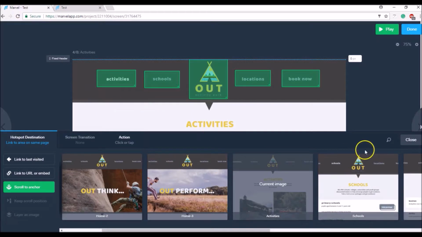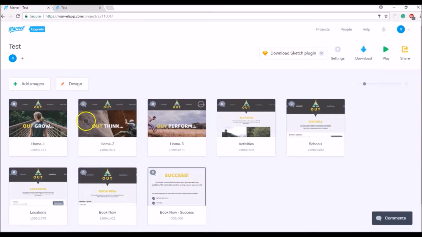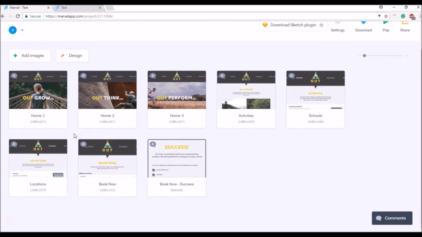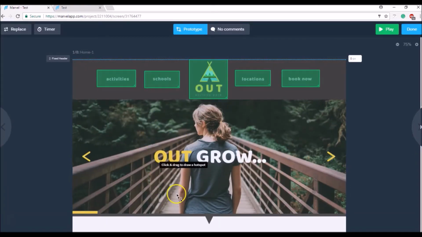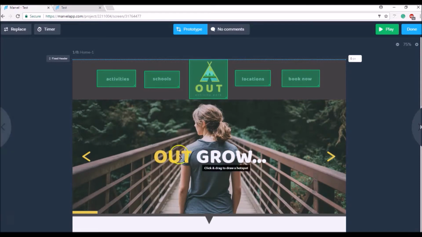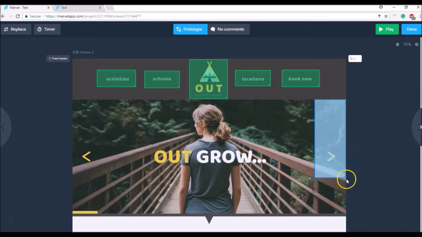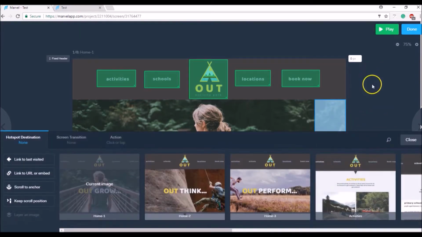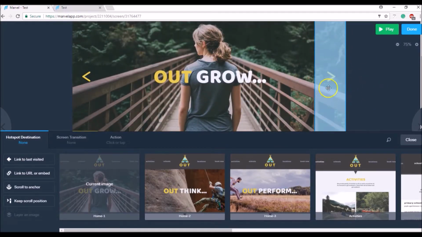The next thing I want to show you how to do is create a slideshow. Now to do this, what I've done is in Photoshop I've created 3 different home pages. So each one has a different slider image. Like so. So to make this work, and this is a bit of a hack job I have to admit, but it works just as well, we're going to highlight this arrow. So when this arrow is highlighted, I want it to go to home 2.